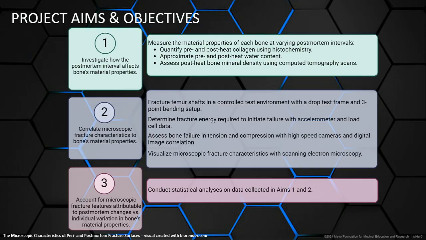So we collected all of these variables, and we really wanted to tease out which ones were driving the features that we were seeing in fracture surfaces throughout the postmortem interval. Our hypothesis was that microscopic fracture characteristics may differ significantly as bone elasticity decreases throughout the postmortem interval, which would allow us to discern perimortem and postmortem events more reliably than macroscopic methods.